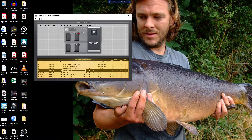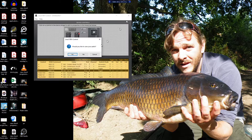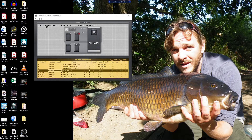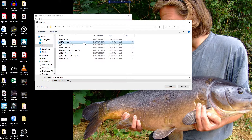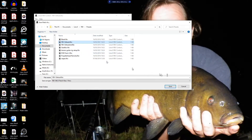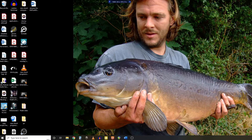That's how you assign the buttons, and then of course like anything with computers you've got to save your settings. You can save it as default or save it as your own — it's up to you. I recommend not saving over the default settings because you can't go back. I rename them as dot-old and work like that. You can see there's FBV default and there's my patch. Copy FBV default, paste it in, then rename the pasted one as default-old and you've got a backup of your default.